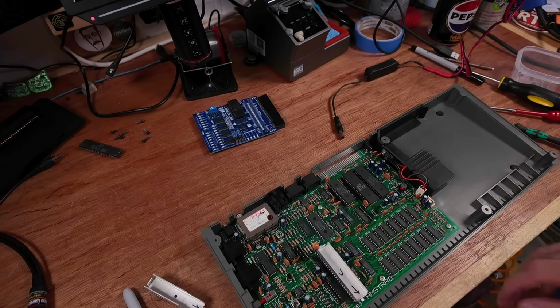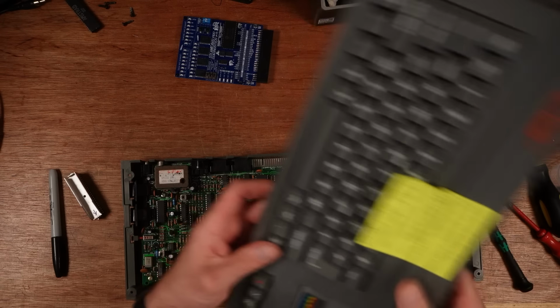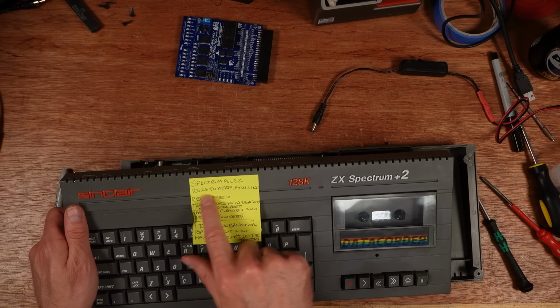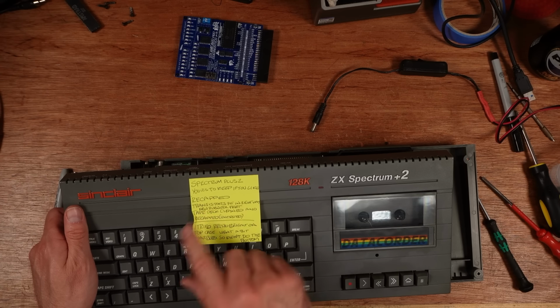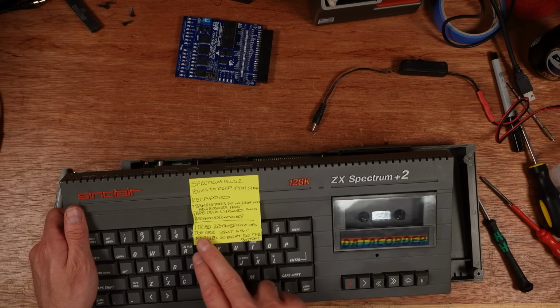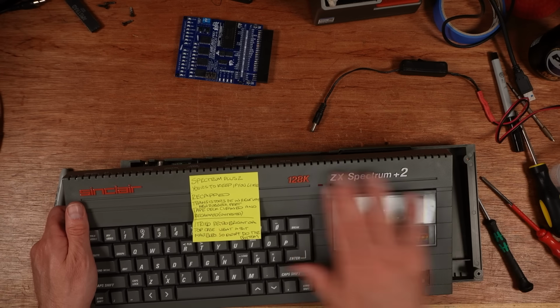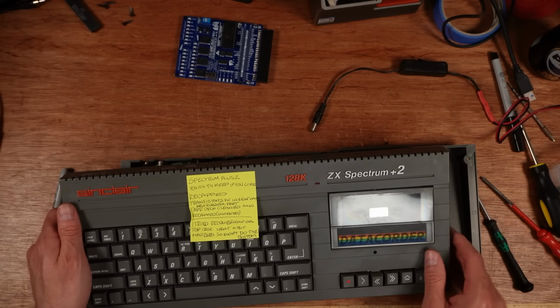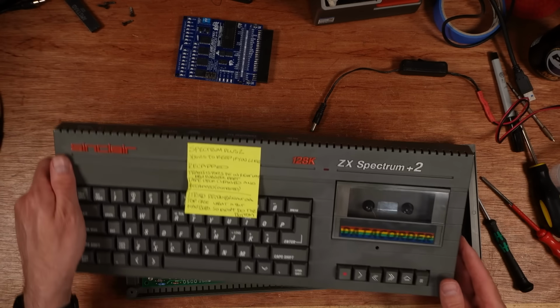Here I've got this issue 2 Spectrum that I've got. Somebody donated to the channel and says, Spectrum Plus 2, yours to keep if you like, recapped. Done all the work on it, and I tried Retro Bright in the top case, went a bit marbled, so it didn't do the bottom. It actually doesn't look too bad. There's a little bit of marbling on there, but you wouldn't really notice. And it looks really clean and nice and shiny.